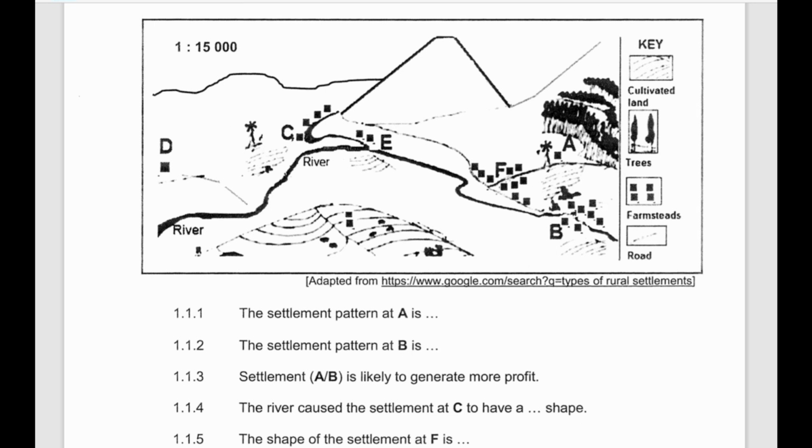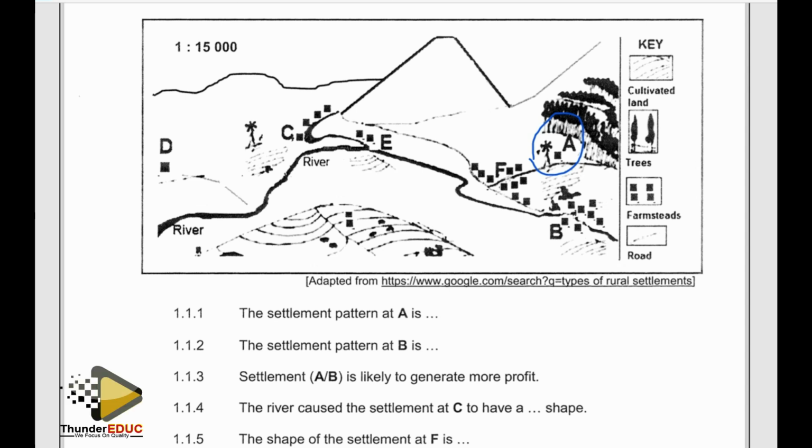You see where A is here, you need to be very articulate. You see A is here. To this side here, you see there are these rows of trees, and A is just indicated here. And if you try to relate settlement A to F, you can see that A is on its own, while F is on its own to the extreme southwest. And also if you check B here, B is also independent on its own to the extreme south. So these three settlements are independent of each other. So we are worried about A only as a settlement.